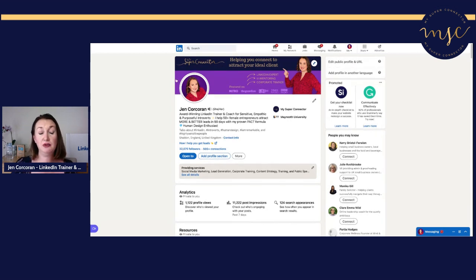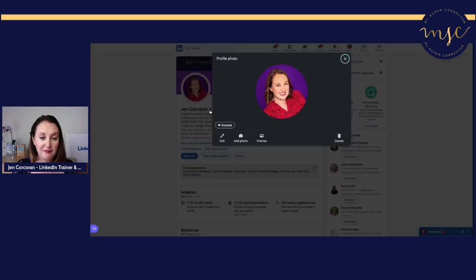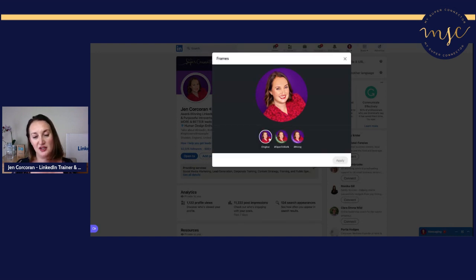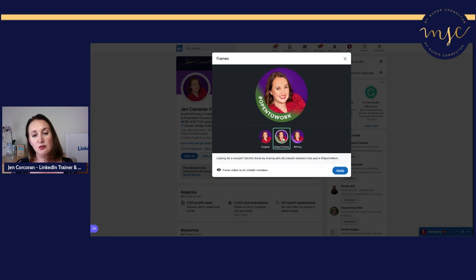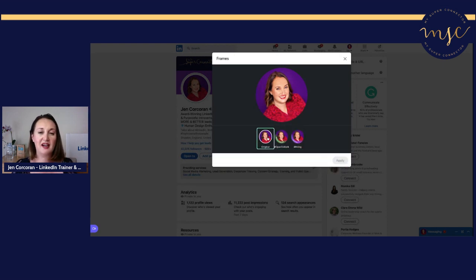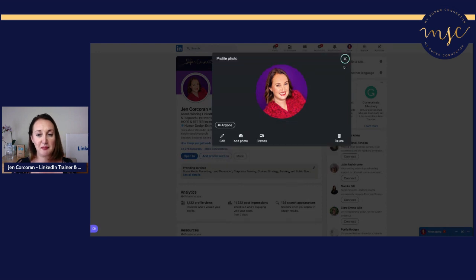If you're not at the stage where you can maybe manage that just yet, there are great filters built into this section now. So I'm just going to quickly bring it up. So here we are in the back end, and you can see here you've got the edit pen on the bottom left. There are different frames you can add. As a business owner, I would advise you to keep the original on for the most part. Open to work is something more associated with corporates and execs. I don't think you'll be doing yourself any favors in terms of positioning if you're a business owner and use that. So I would not advise it. Obviously, if you're hiring staff, stick that on. But for the most part, keep it at original. Okay, so hopefully that's been of use.